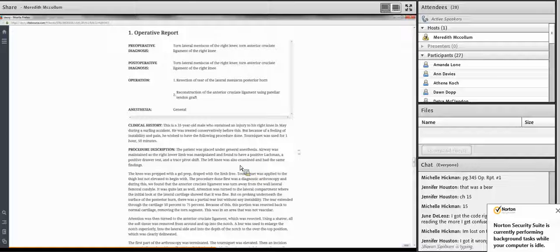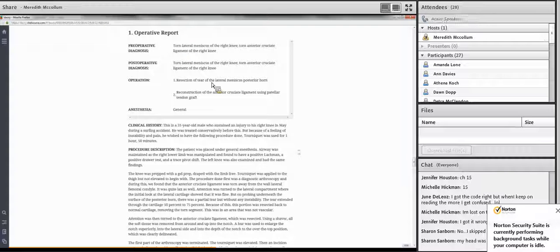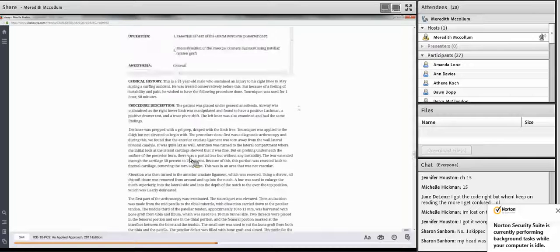Okay, they did a resection of the tear of the lateral meniscus posterior horn, reconstruction of the anterior cruciate ligament using patellar tendon graft. Okay. And I'm just reading, so give me just a second.